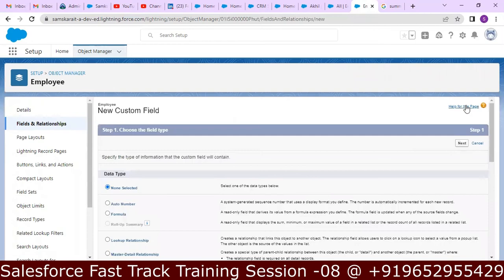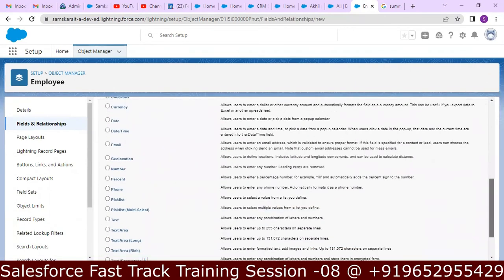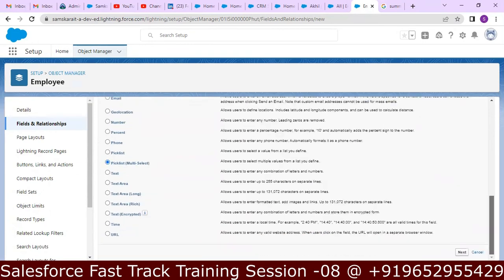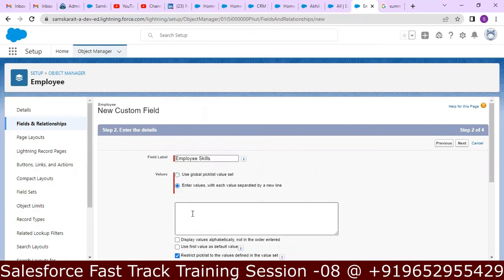Now we will see pick list or multi-pick list. When you select this multi-select pick list, the label is skills, employee skills. You can select enter values. Here, just enter the values.